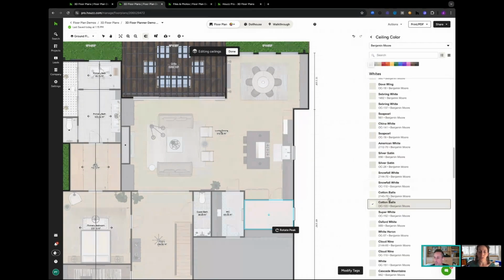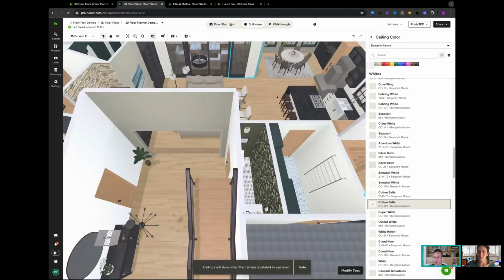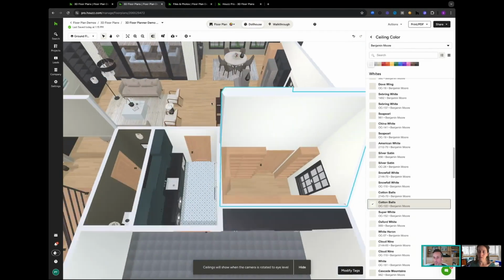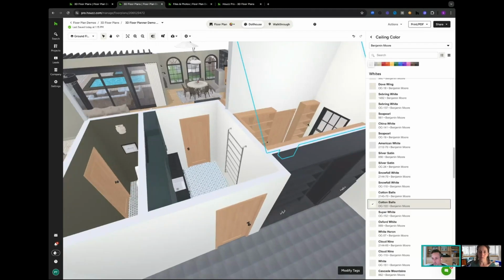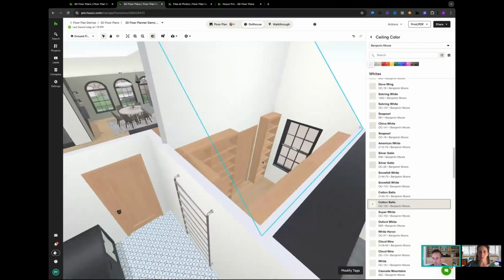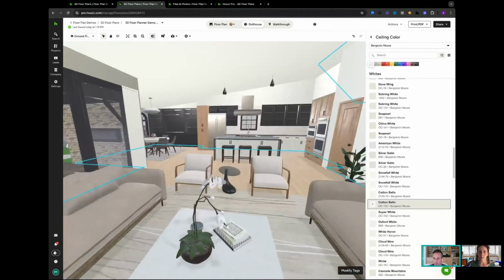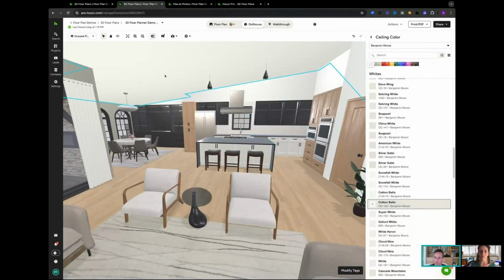One more thing to point out here is that you can change the ceiling surface finish. And you can always look at your ceilings in dollhouse mode. Yeah, I made it a very tall ceiling here. This is actually a more reasonable design with the sloped ceiling, this shed ceiling, and this wall here.